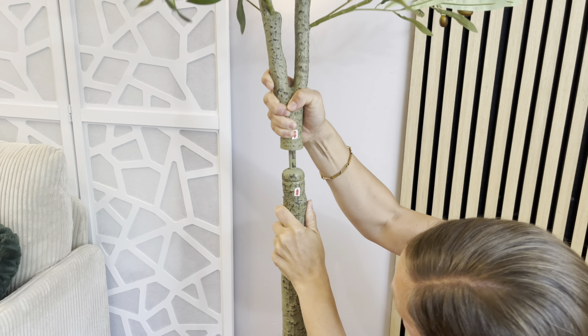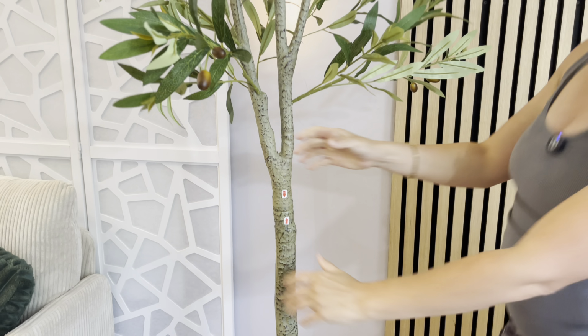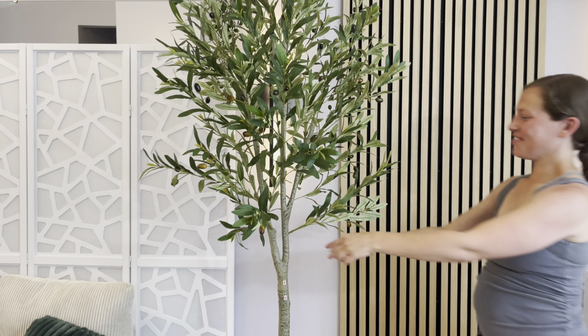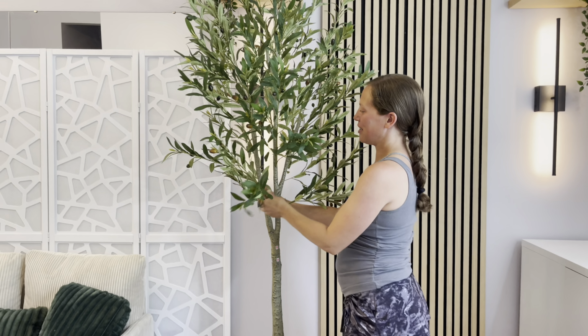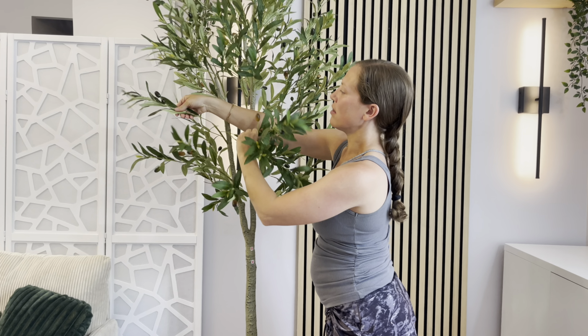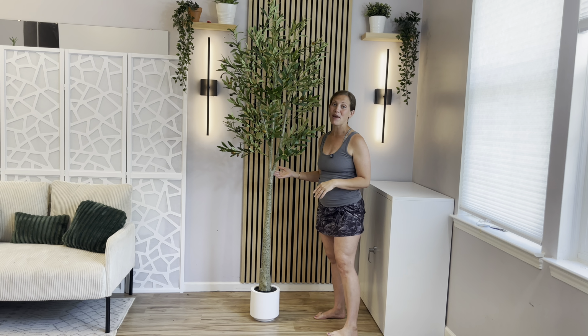Now, this was really easy to assemble. You just have 2 parts to it here. You can go ahead and connect it. There are arrows on here that let you see where it lines up, which makes it really easy to connect together. Then all you have to do is fluff out the branches a little bit, shape it however you want it, and it's going to look beautiful in whatever room you have it in your home.